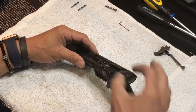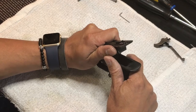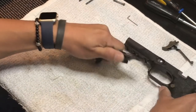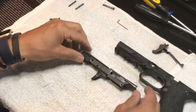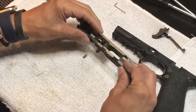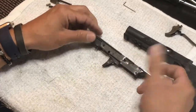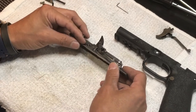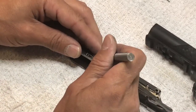So shorter one up front, longer one in the rear. Now when you pull the subframe out, don't just yank it - put your hands around it whenever you're working on your gun because you don't want your springs to fly across the room. There's your slide release slide lock - stay very organized. Here's the spring for your slide release. Here's your sear and your connector.